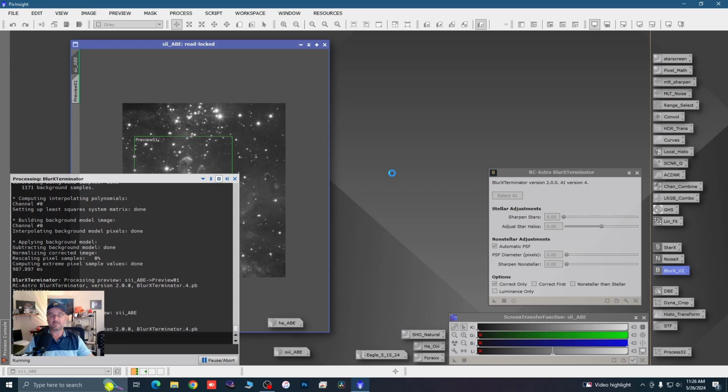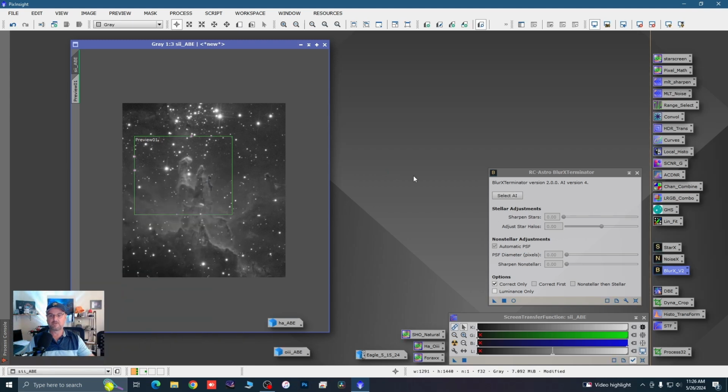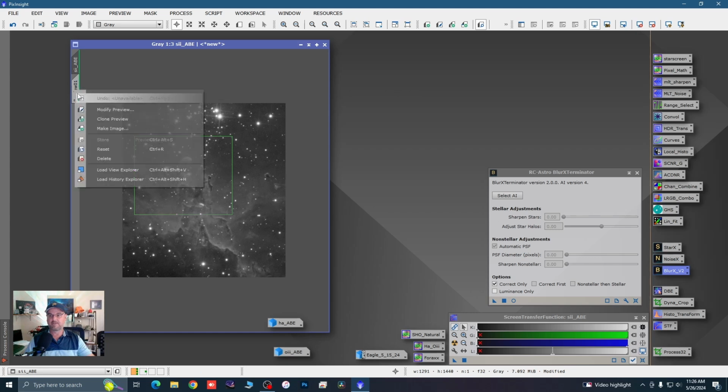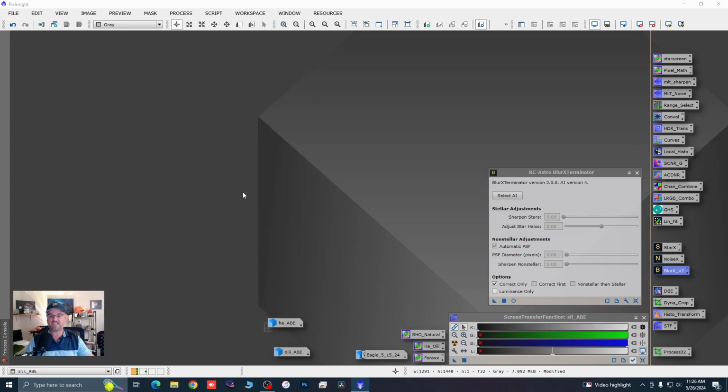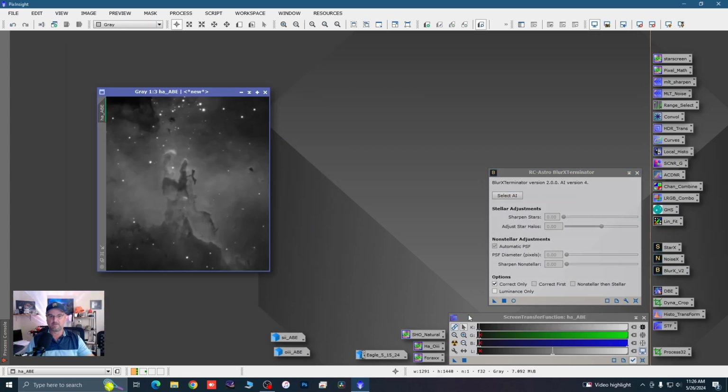It's almost a given. Just about every image that I do, I run the correction tool. Bam. Let's go ahead and kill that preview. Now Ha, let's do the same thing. Drag, drop.